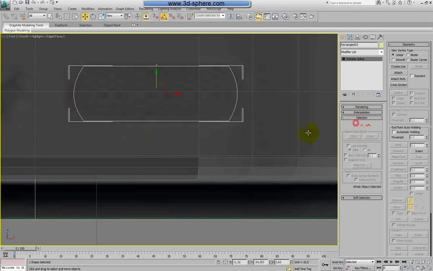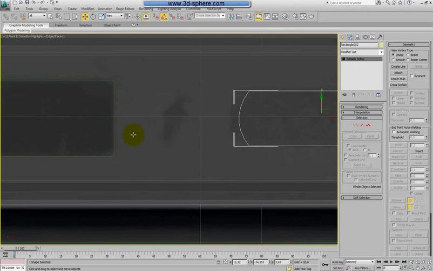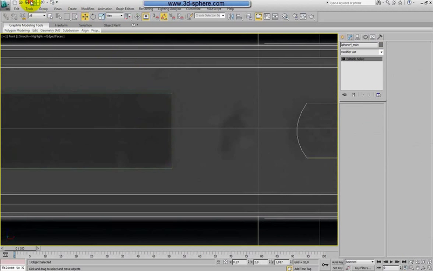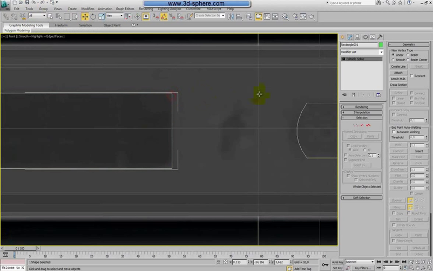Okay, so we have the shape here and something similar we will do also here just to make it a little bit round. I mean the edges. Or we can just keep it like this and make the edges more round a little bit later. Yeah, I think it will be possible, no problem.